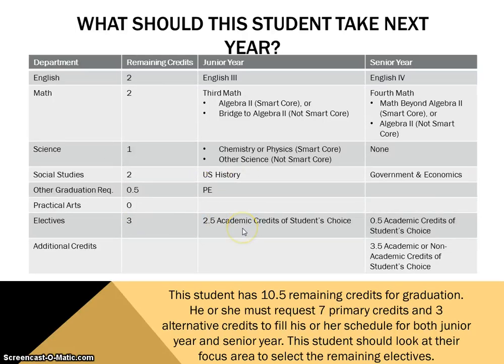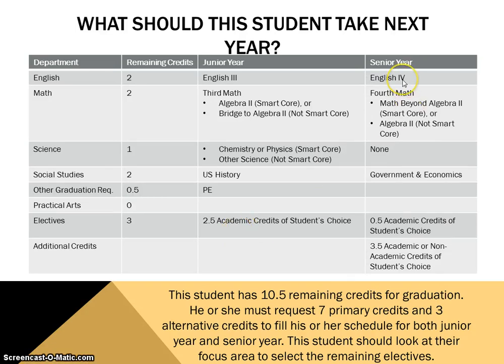So this student next year, you have to register for 7 classes, 7 credits. So English would be 1, math would be 2, science would be 3, history would be 4, and PE would be a half. So with the core classes, there's 4.5 credits here. So the student has to take 2.5 academic credits next year of electives to have a full schedule.